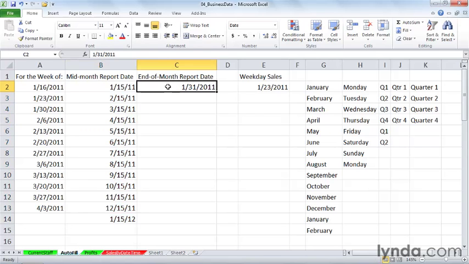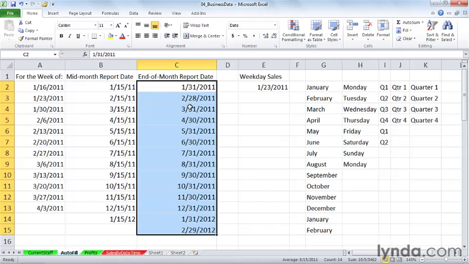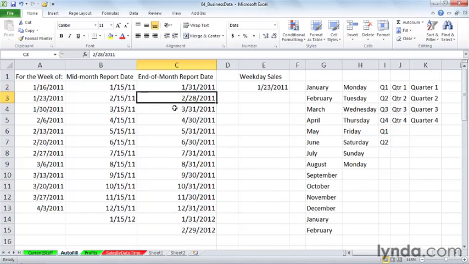And of course, one of your concerns, if you haven't used this right away, would be, well, there is no 31st of February, and never will be, and nor April. So what's going to happen here? If you start with any date that happens to be the last day of that particular month, if you right drag, or use the right mouse button to drag that fill handle for as far as you think you're going to need this, as soon as you let go of the right mouse button, you get a prompt that says fill months, just like we saw before, but in this case, we're getting the last day of every month.